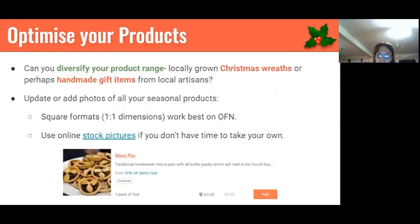Thinking about your products — especially this year when customers are advised to stay at home and limit social contact — people want to get as much as they can in one shop and not have to visit lots of different places. How can you diversify your product range to allow your customers to do this? Talk to people locally to see what they can offer — can they supply Christmas trees, gift items, or even toilet roll and household items so the customer doesn't have to visit multiple outlets?